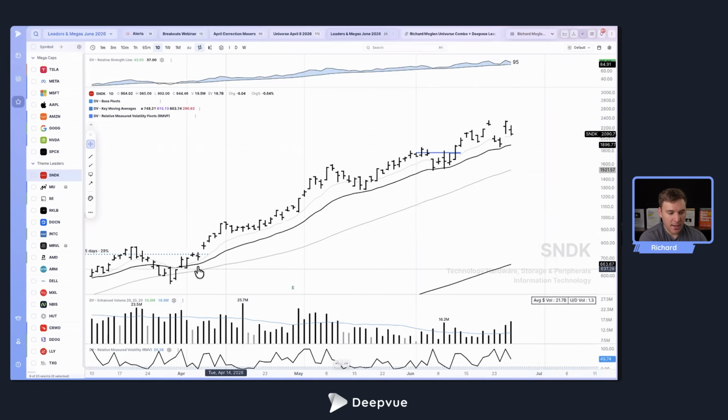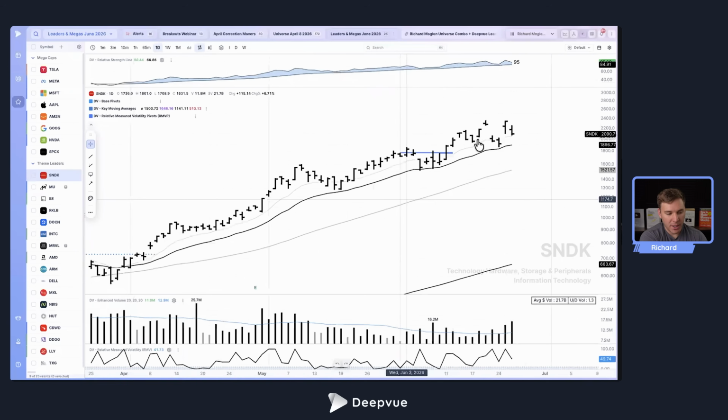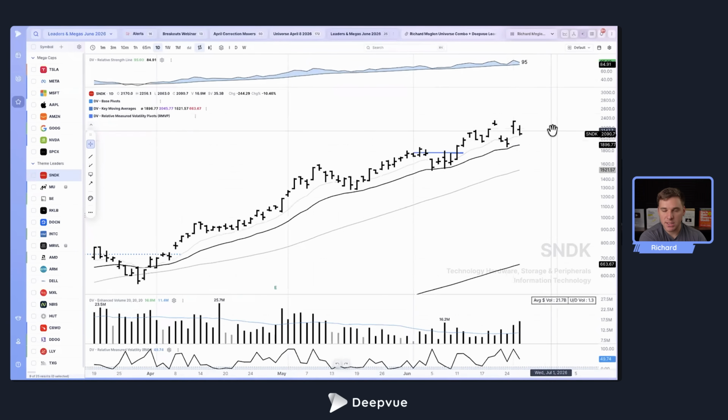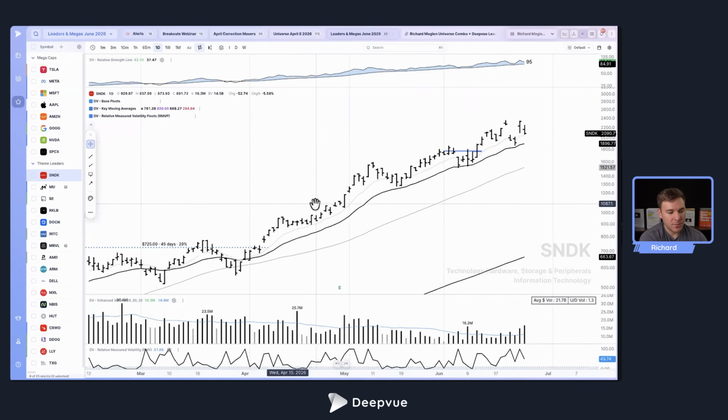So SNDK, very strong trend, the strongest stock in the market, but choppy. Last week we had the MU earnings and negative action Friday, but it has not broken the 21 EMA. So benefit of the doubt until it breaks below that 21 EMA. But for me to really be interested in this name, it needs a fresh base. It needs a fresh tight area, pull back to a moving average where it tightens and gets eyeballs off of it, all that. So overall trending, looks decent, short term choppier and more volatile.